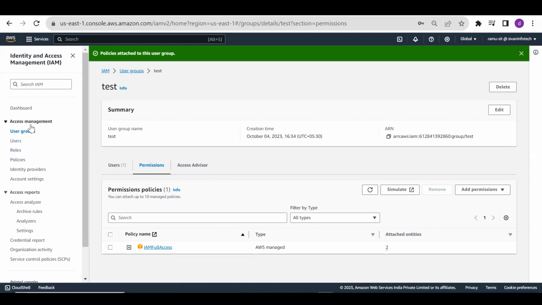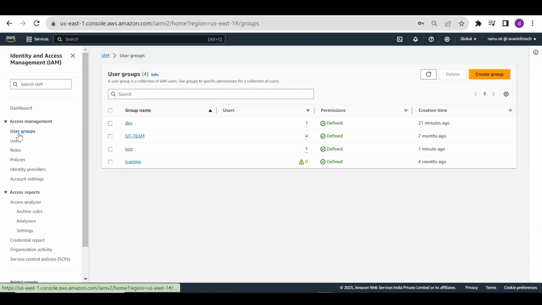How can we access the IAM? We can access it. Why? We have created the group. We added the user into the group. Right. Via the group we can access, right? We provided the access called IAM access. So we can add a single user to multiple groups. Got it.